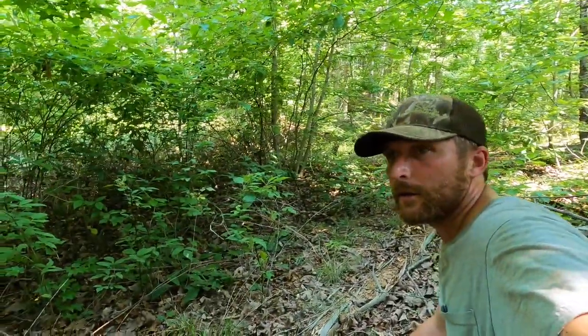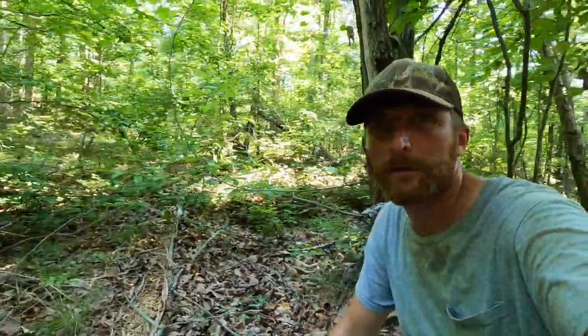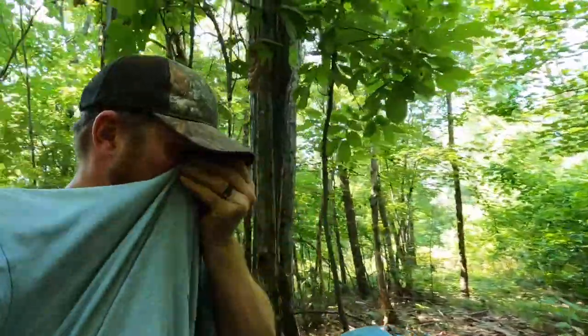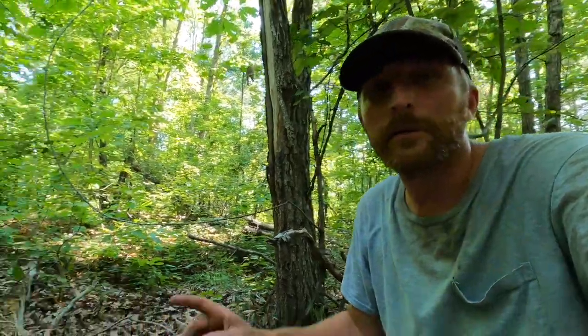Well, I am sitting in the shade for a second trying to cool down. I walked on down the roadbed because it is super thick. Just trying to make sure I got my route right. You can see this right here is the road, or what used to be the road. And I probably got another 150 yards to go that way. It just got so thick I had to get off the machine and walk back through here and make sure I was on the right path. So I'm going to go back to the machine and get on, see if I can't get to the end of this road.